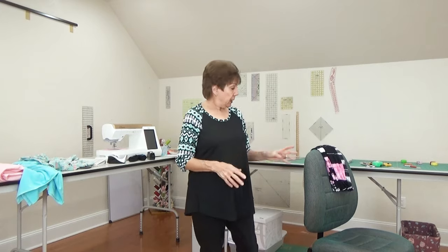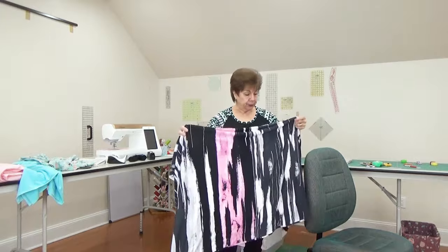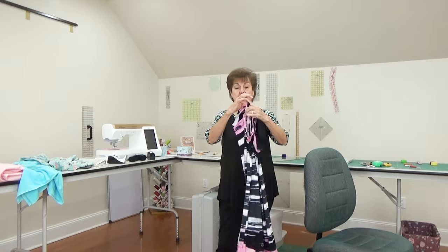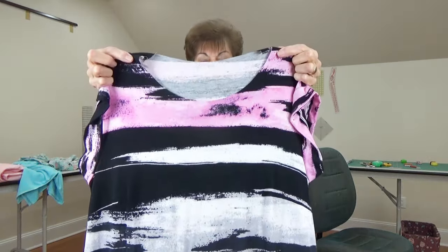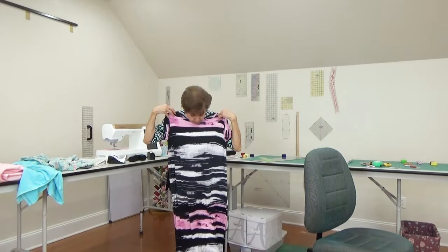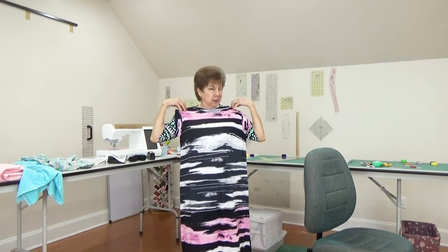I'm going to let you go. I've got to go help Jerry find his cell phone, and I'll be back after a while. This is Sunday afternoon. It's already 1:20, and I'll finish the neck. You've pretty much already seen it on me. It's just the neck isn't finished yet, but I'll get it finished and then I'll put it on. I don't think I'm even going to hem the bottom. You don't have to hem a knit. It doesn't ravel. Knits don't ravel.